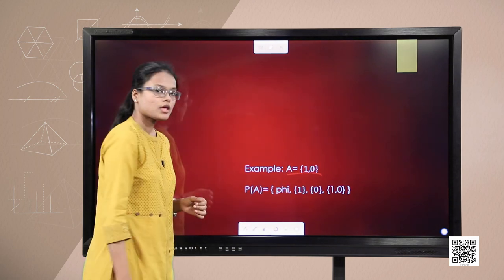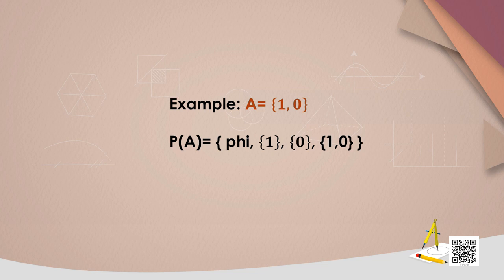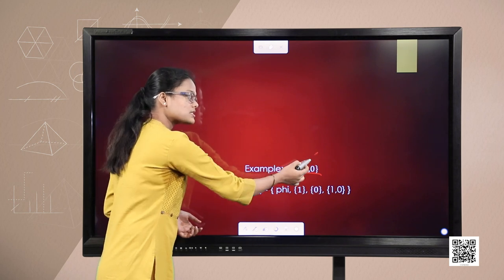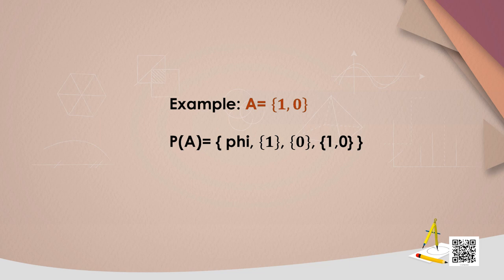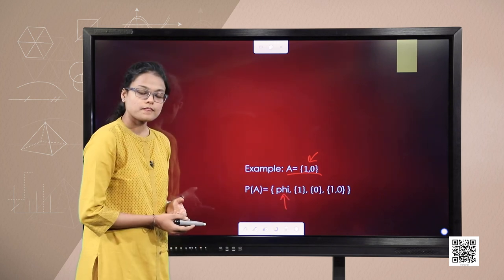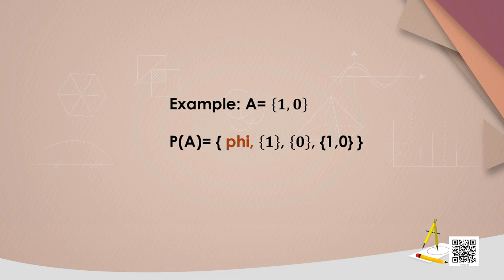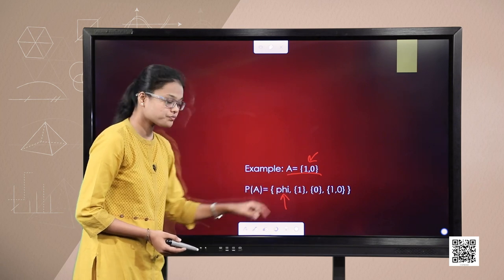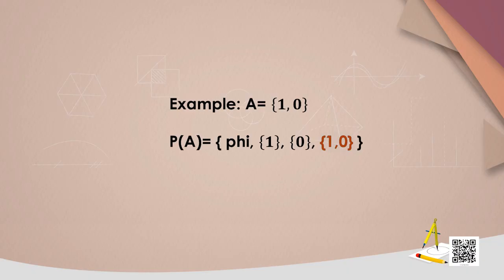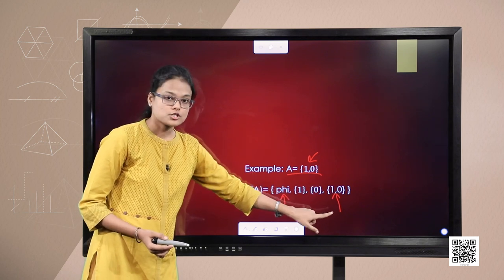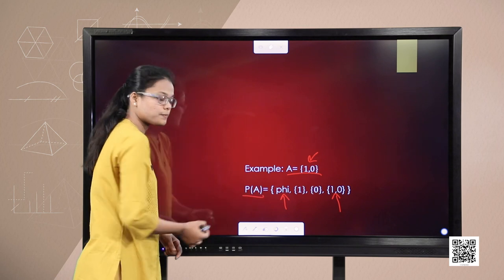We usually ask, if A is a set, then how many possible subsets can it have? Let us take an example in this, where A is representing two elements, 1 and 0. How many subsets can it have? Let us list them. First of all, phi, that is the empty set. We have already studied that the empty set is a subset of each and every set. So yes, it will be a subset of the set A as well. The set itself, we have also studied that every set is a subset of itself. So again, yes, A is also a subset of itself, so it will be a member of this set PA.